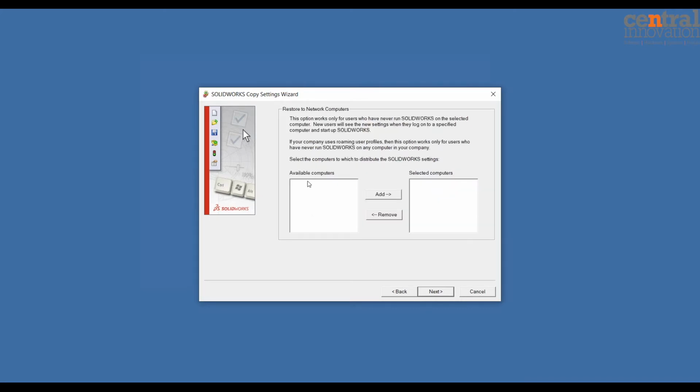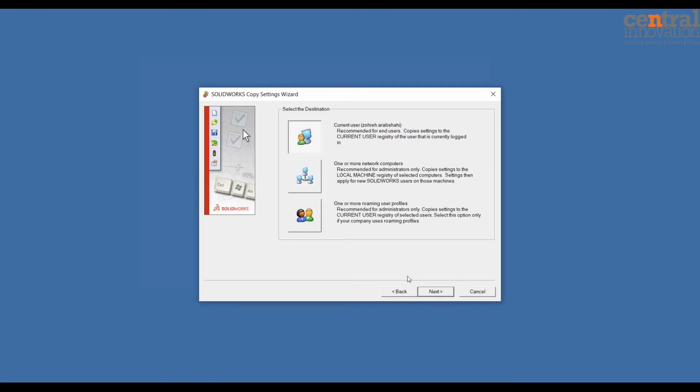If you are working within a network, the names of the computers within that network will be shown here, and you can simply add them to the selected computers, and those settings will be deployed on those computers.